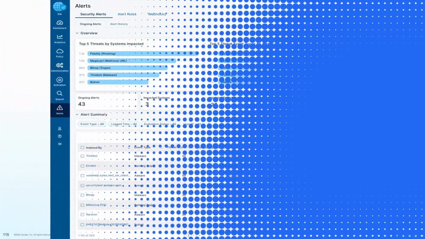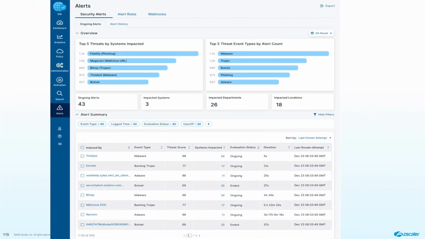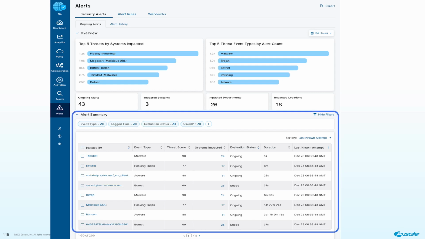So let's take a deeper look at how the detection and response workflow will look with this capability. The admin will first go to the alert screen where they will actually see a bunch of security alerts that have been predefined. So these security alerts, as you can see here, are predefined by us based on the intelligence we gathered from our Threat Labs team and other engineering teams and ourselves, the product team. So we work all together to create different alert rules that we have defined here. There is one for TrickBot, there is one for Emotet, there is one for Bitrep, for instance.